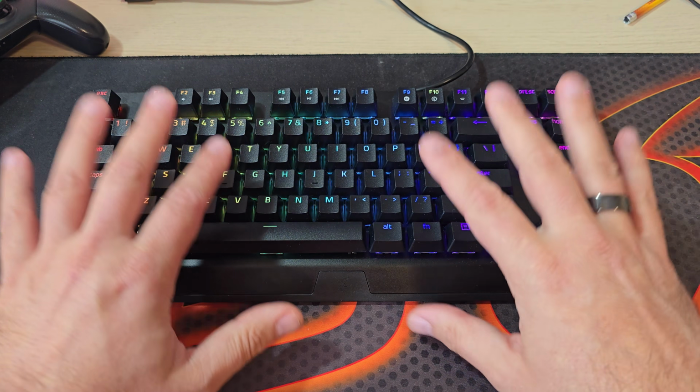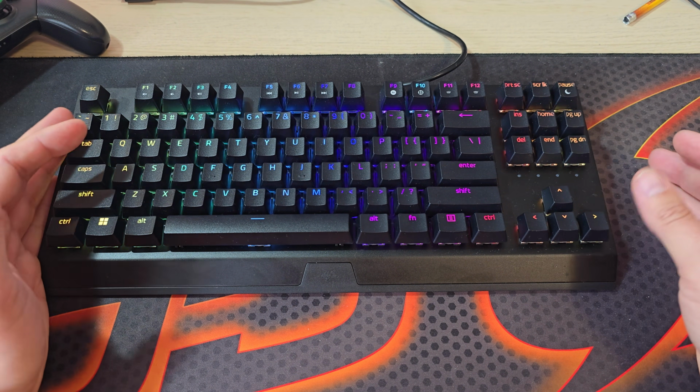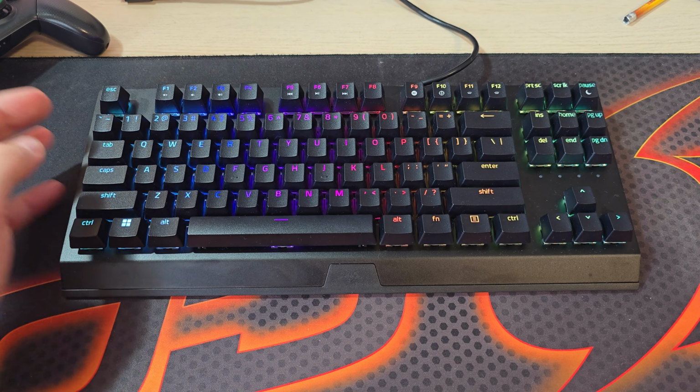Alright guys, and now, what are the main perks? Well, the main perks are the size, that it's smaller, a compact form factor, and then of course also the software that Razer is using. Let me show you the software.